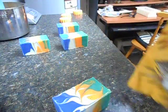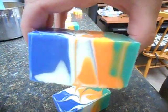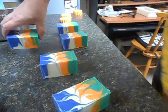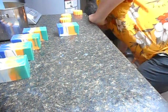So that's my first cut, and it's not bad by any means. On the inside, it's nice, very unique, but it's not what I want. I should have set my wire cutter up first, and I forgot. Let's get this set up.